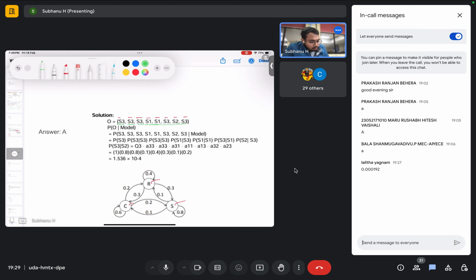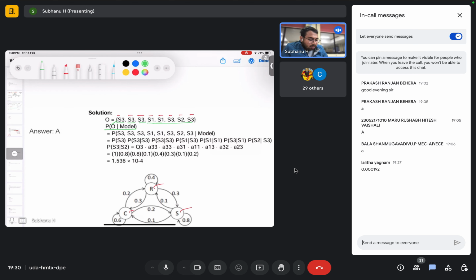Now, what is the question here? I have to find out the probability of the weather for the next 7 days, that this should be my state sequence given my model. Why is it written as my model? Because you are given the transition probabilities. That means you had some data, and from this data you already saved these transition probabilities using some algorithm, and now you are using your data to do this inference.